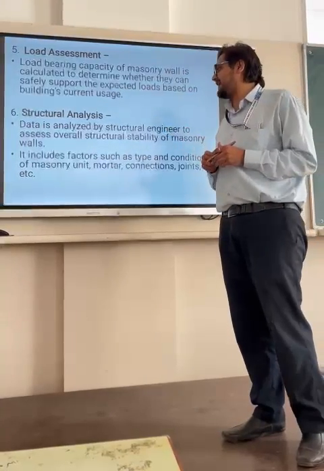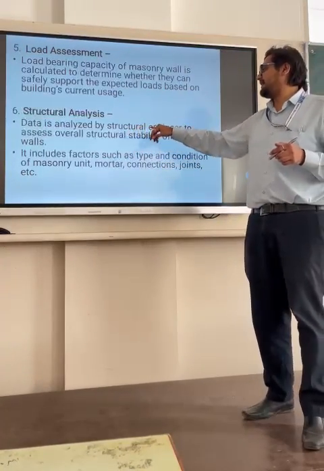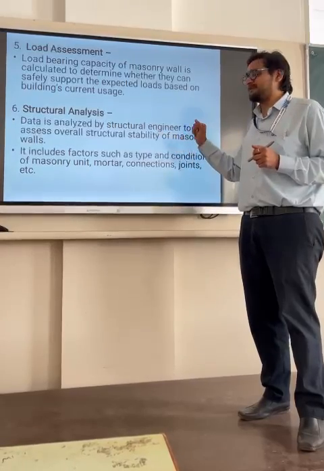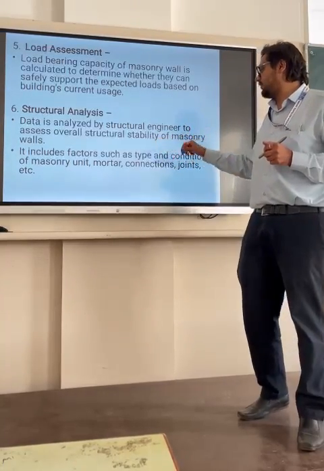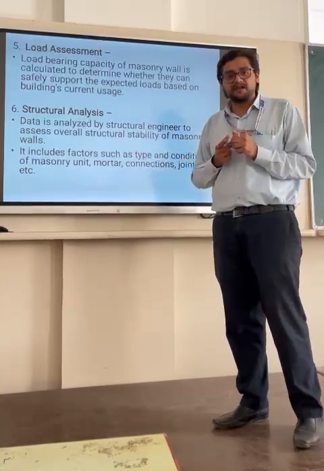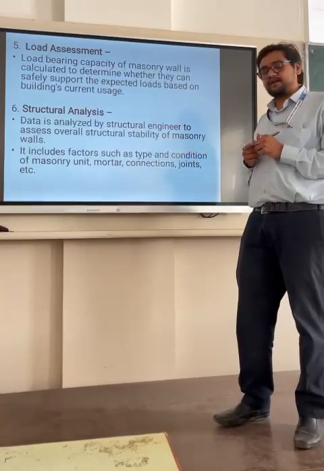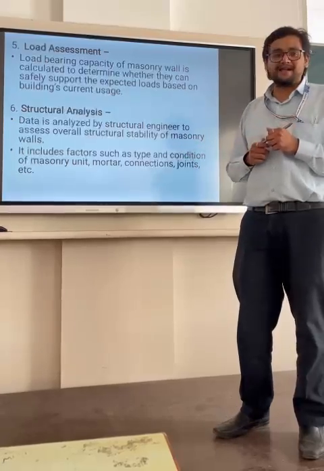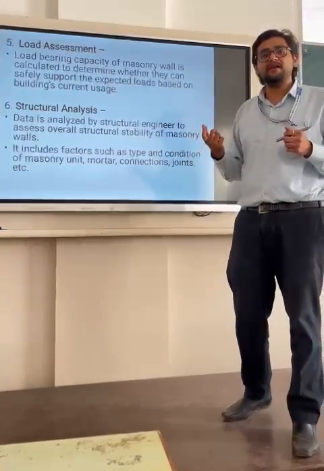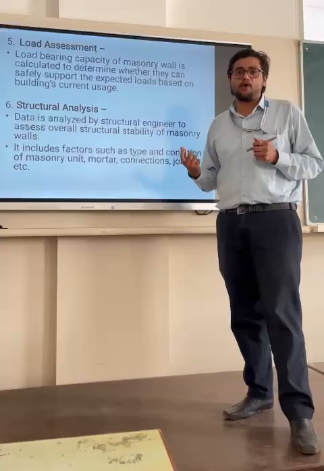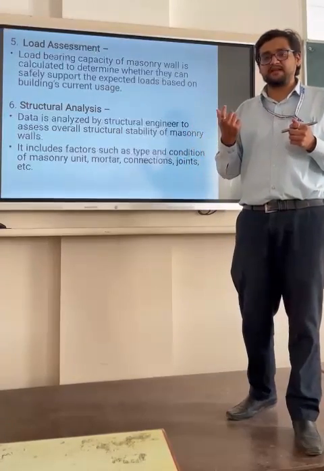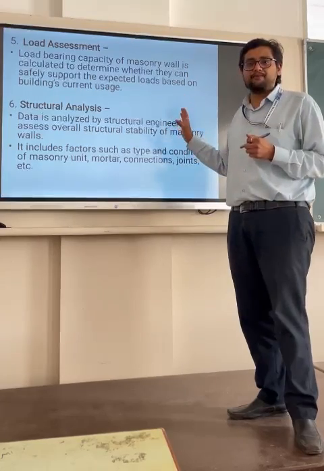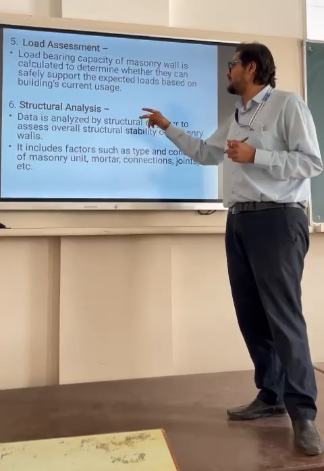Then the structural analysis, that is, data is analyzed by the structural engineer to assess the overall safety of the masonry wall, and this includes factors such as time, the condition of the material used, the mortar used for that masonry work, the connections and the joints, that is, it can be English bond or Flemish bond, and it can be 1 brick thick or 1.5 brick thick. Such data can be verified by the structural engineer.